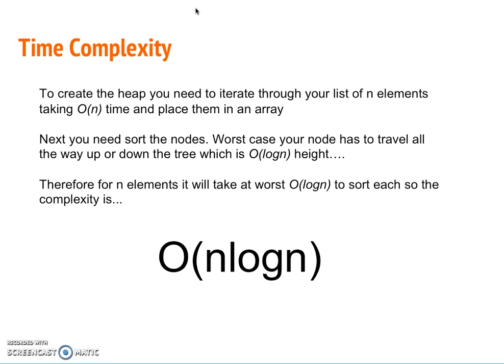The time complexity for construction of a heap is O(n log n), because the first step of constructing a heap is placing all the elements in the array, which would take O(n) time. After, we must sort the elements in the binary tree using bubble up or bubble down, which would take O(log n) time, because in the worst case we have to traverse the entire height of the tree. Therefore, the complete time of O(log n) for n elements would be O(n log n).